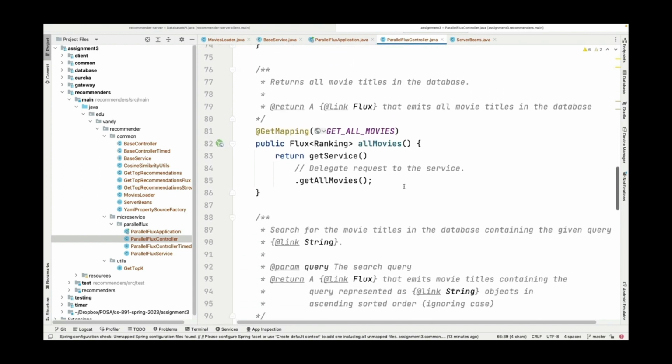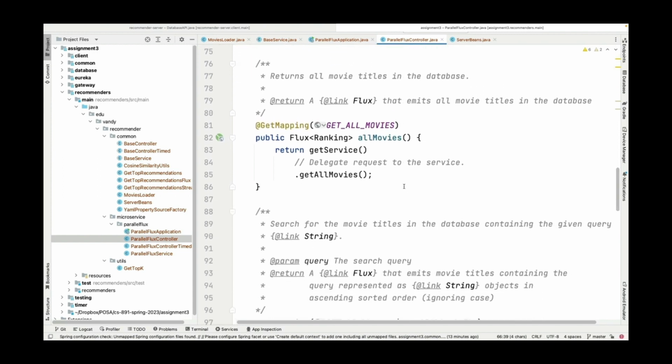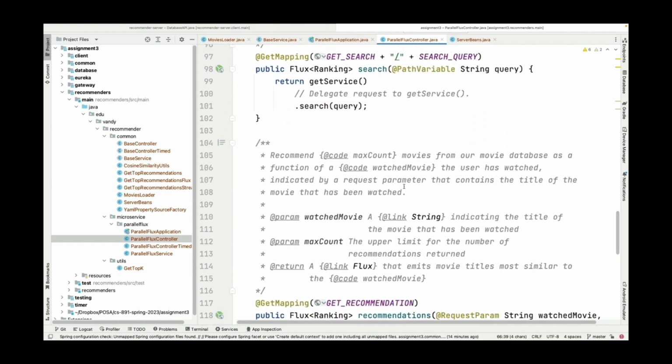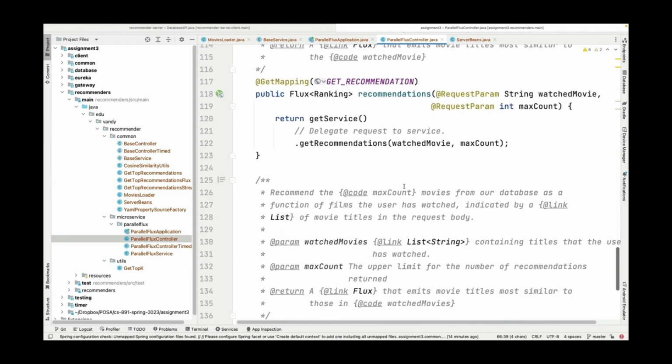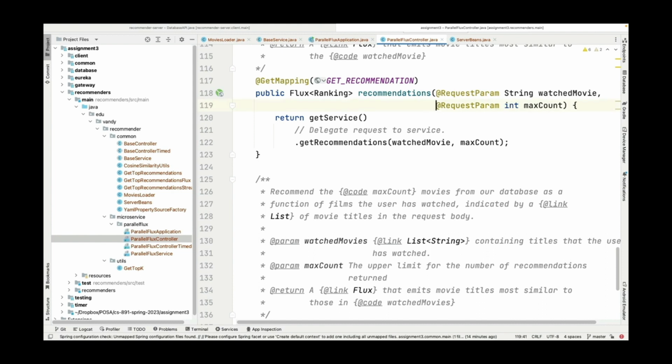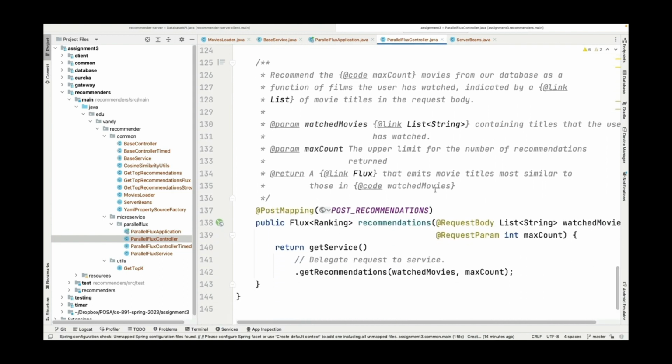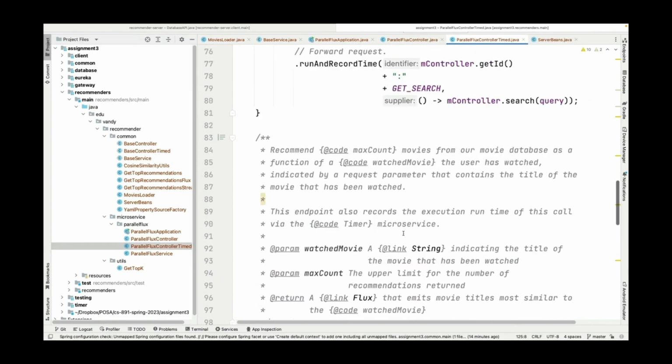And then we've got the various endpoint handler methods, and they do what they normally do. They're annotated with get mapping or post mapping annotations with path names, and then we delegate to the service. So we can get all the movies, we can search for all the things that map a given query string, and then we've got the recommendations methods here. As you can see, nothing particularly interesting or profound there, so I won't spend a lot of time on the controller. I will point this out, though. We also have a timed controller.